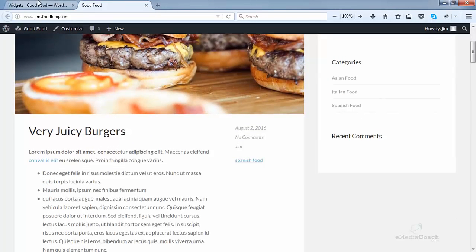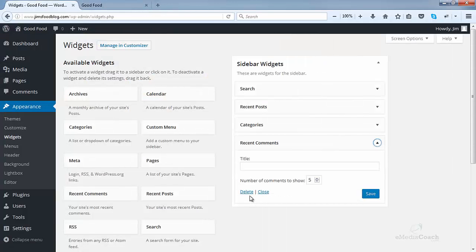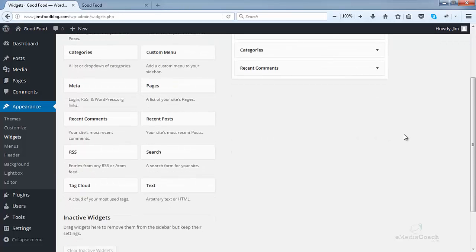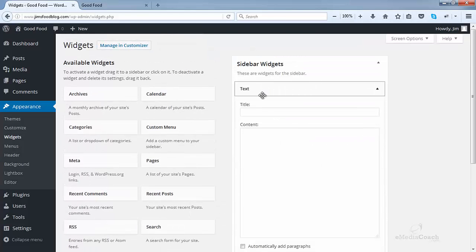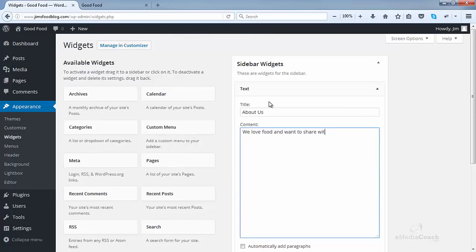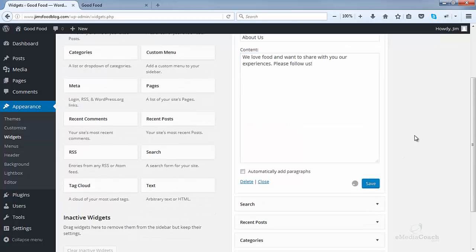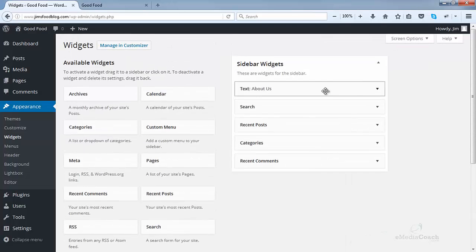You can also get rid of comments actually. Actually, if you are going to leave comments on your site, leave them there. So what I'll do, I'll just leave it for the time being. What you can also do is drag and drop something called the text widget, which will allow you to add any text you want. So maybe something like about us. And then save that, and you'll see that that's reflected on the site as well.